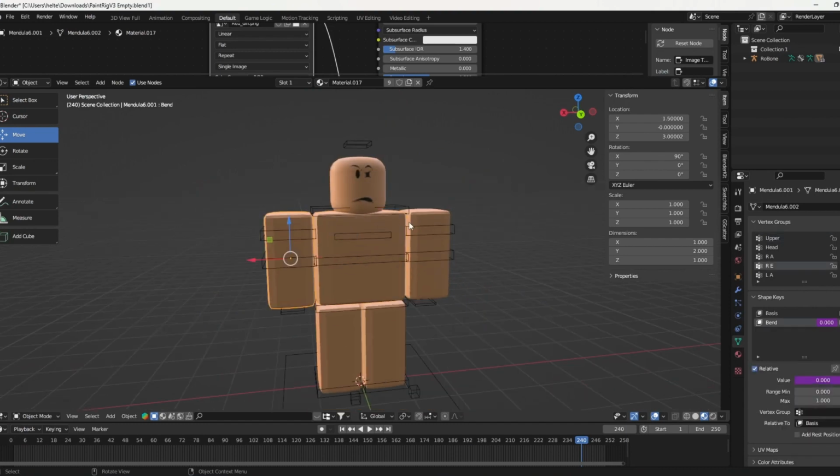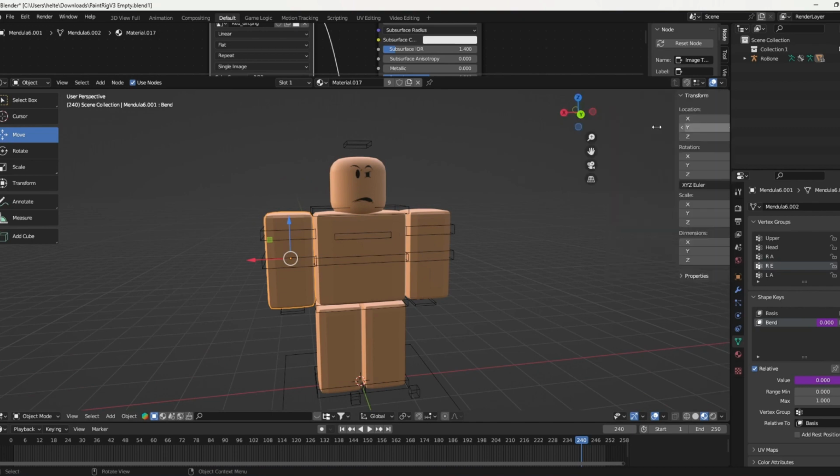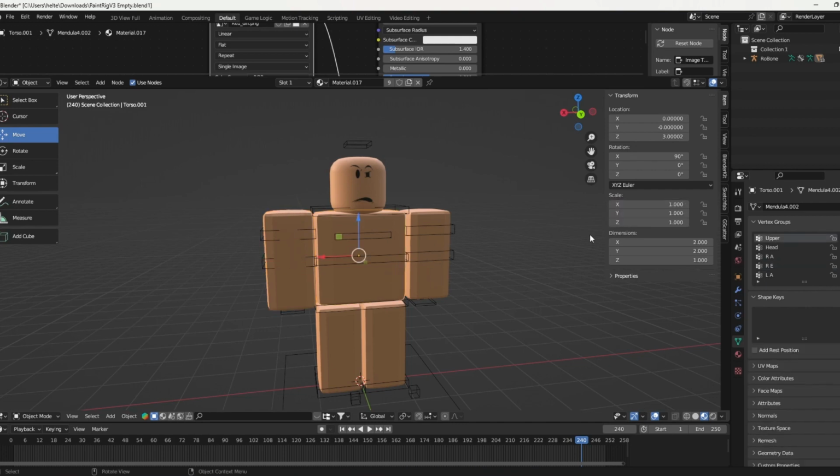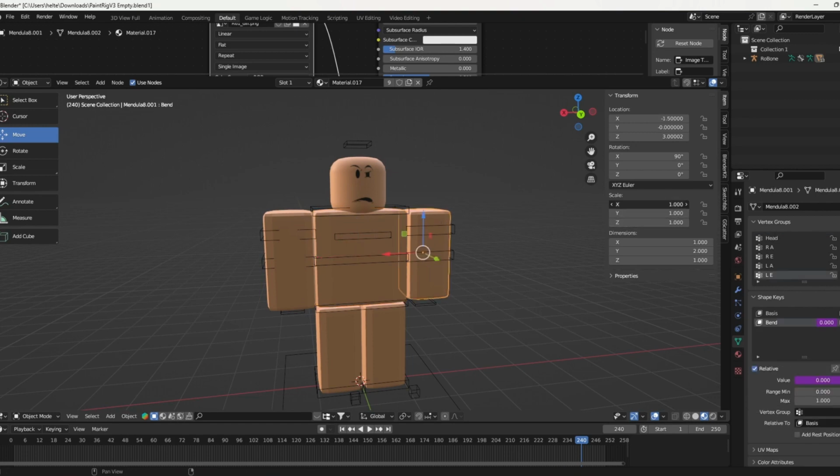We're just gonna select either one of them, and we're gonna go over here. If you can't see this one, just hit N, and it pulls it up. Go down here to scale, and what I usually like to do is say 1.04, and I just copy that, select the rest, and paste it. Select the torso, do the same thing, and the other arm. Done.